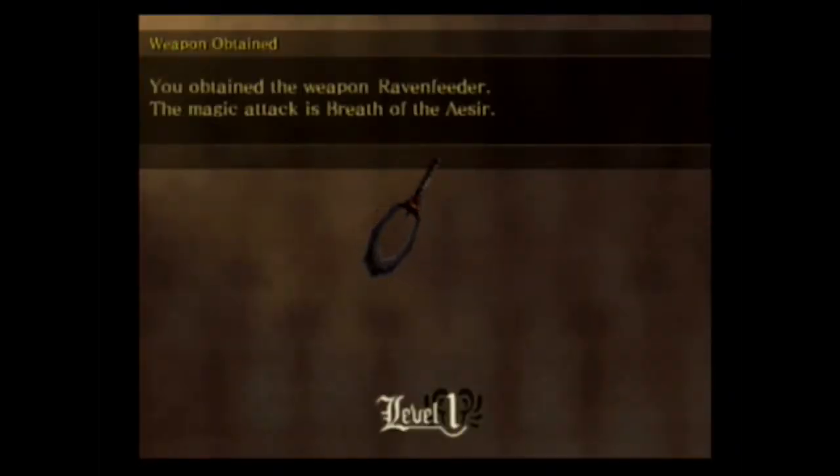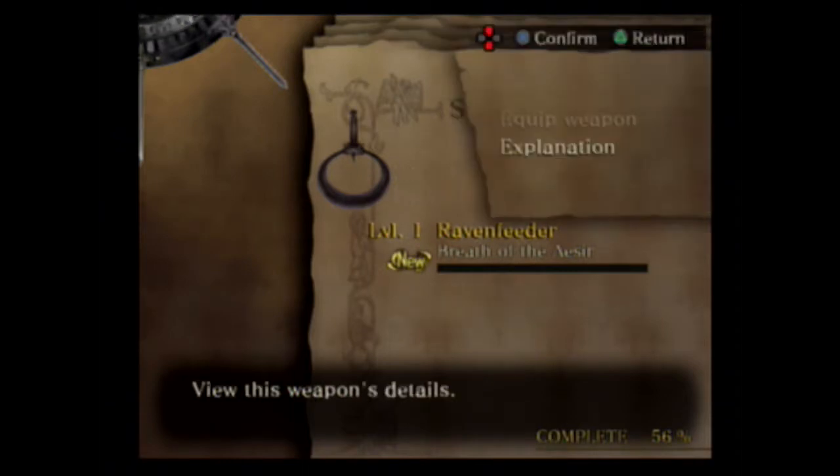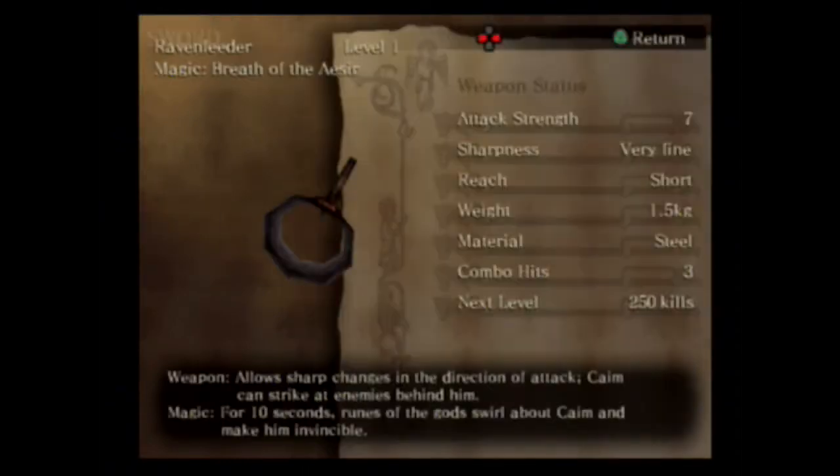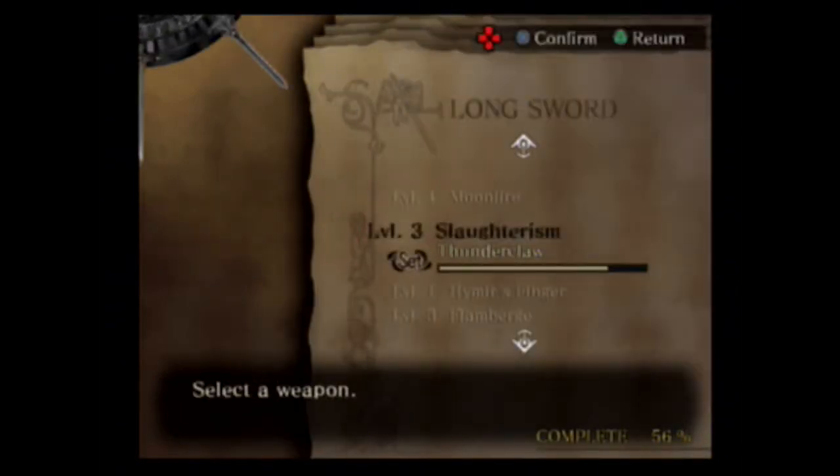I do have to say though, for unlocking, so we ended up getting Raven Feeder, Breath of the Azir, which is a sword somehow. I would have thought that that would have been more of a blunt weapon, not a sword, because that's a really weird looking sword. I've never seen a sword circle in on itself.